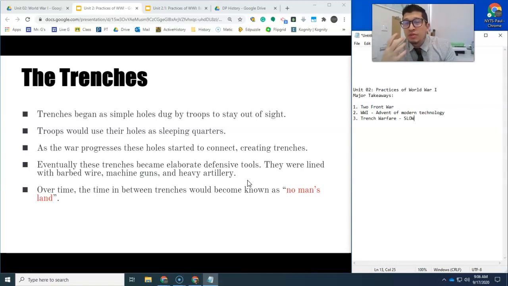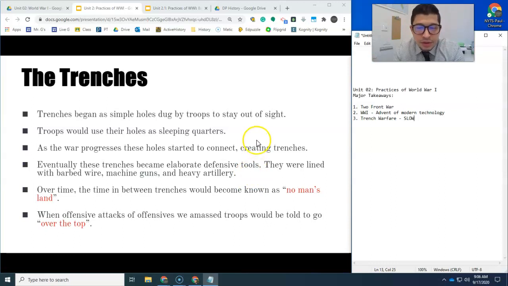If any of you have seen the movie 1917, last year I took my junior class to go see it in the movie theater. Obviously, this year we can't do it, but if you're sitting at home and want to see what I'm talking about when I talk about World War I and the type of fighting that happened, just watch the movie 1917. It is fantastic, and it does a very good job accurately articulating what went on in the First World War. All right, if you had to go and attack an enemy trench, it was called going over the top. You didn't really want to go over the top, but sometimes you had to do it.